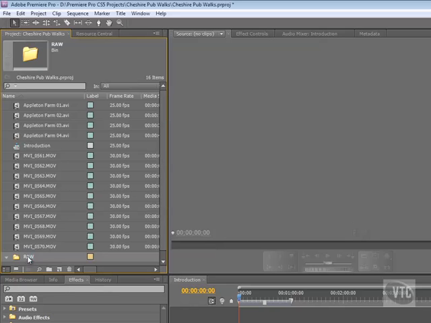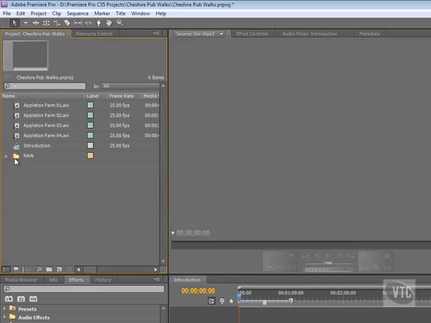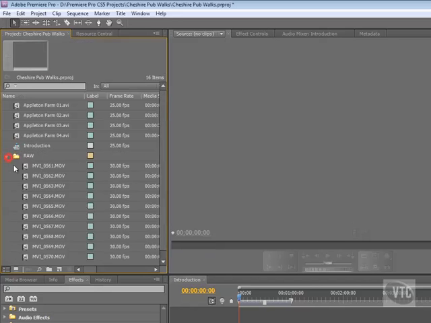Now all I need to do is just select my files. So I'll left click on these movie files, on the top one there and on the bottom one there, and that means all those files are highlighted, so I can just left click and drag onto the top of raw there. And that now means that within this folder, this bin rather, I have all those movie files.